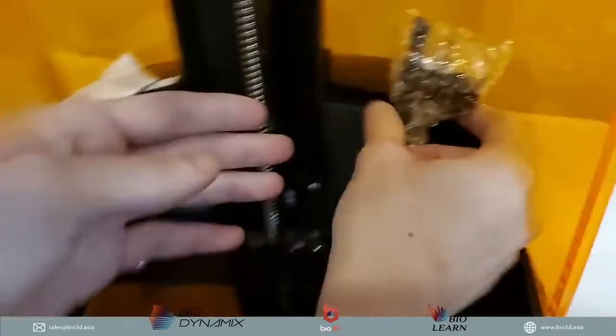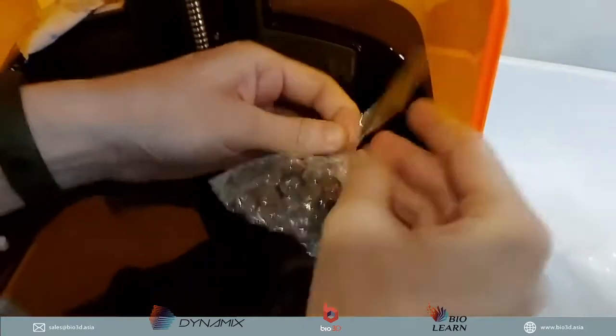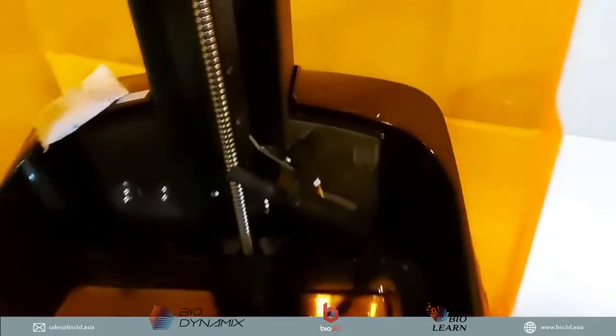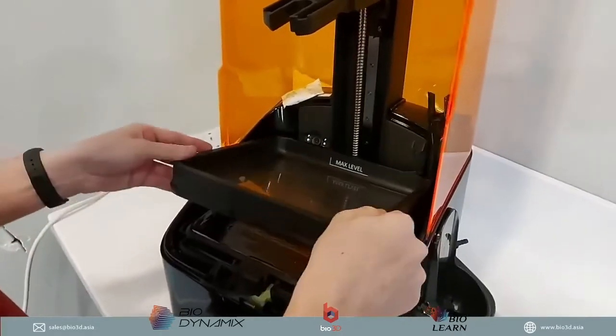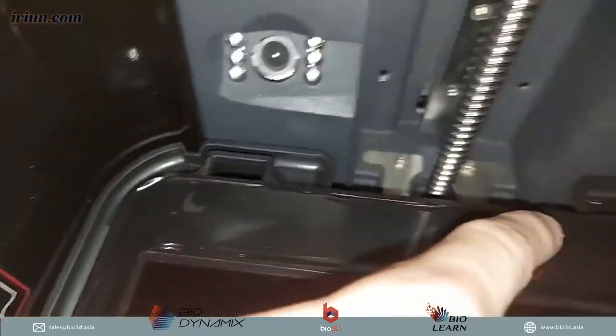Over here on the right, this is the pump. So the pump, let's take that off. Alright, so that is the pump and the resin sensor. If I put back this tank over here, I'll show you how it gets connected. With this tank, it's important to note these two little hinges over here. When you put this tank in, it should slot. There are two slots at the back that you have to make sure of. If you come over here, you can see the two slots. It's a bit dark, so you can get the light on. Yeah, so there's a slot here and a slot here.